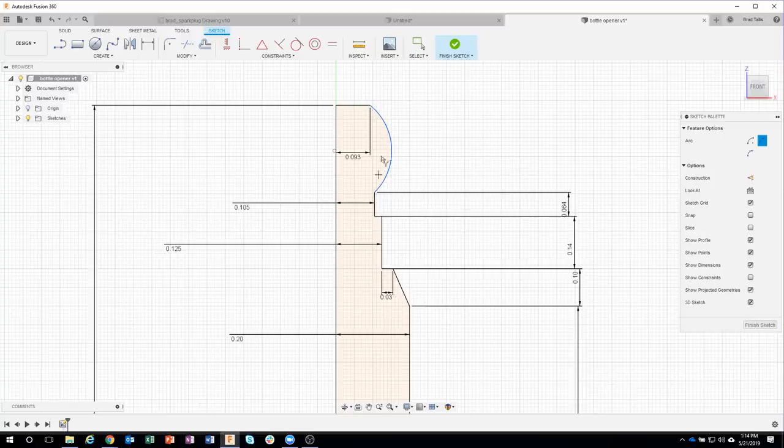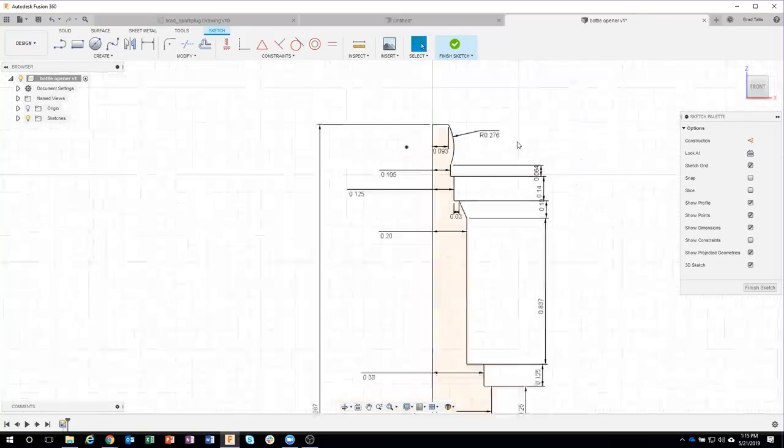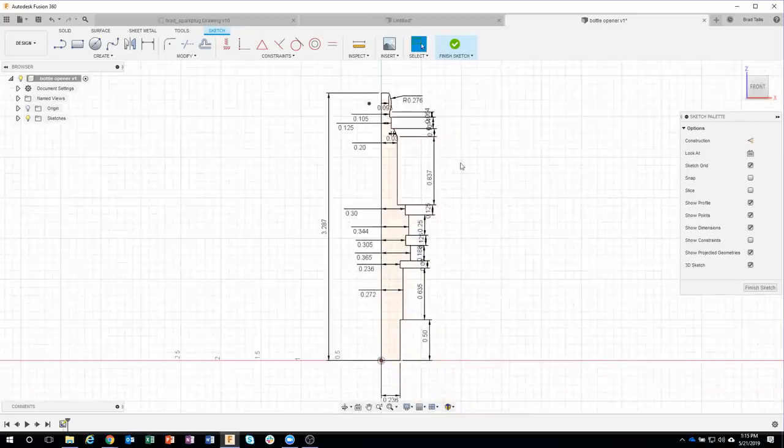Because we closed this profile, it's now kind of shaded in with that sort of tan color, saying that it's a valid profile. I have a couple more dimensions on here, so let me just go ahead and put a dimension on here, and the radius is 0.276. And we can see that that is now black, which means it's fully constrained. We now have a valid sketch. And I've mentioned in some of my previous live streams, you want to try and get a valid sketch, a fully constrained sketch, as much as possible. That way, if you make a change, you don't get weird results.